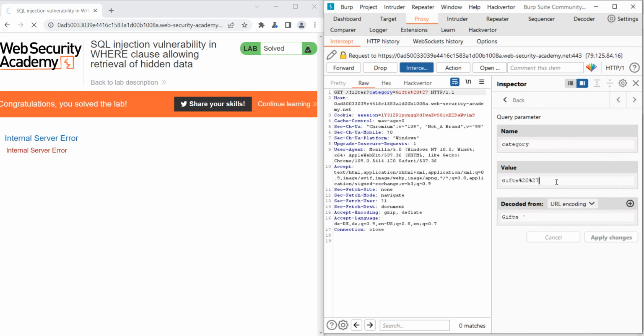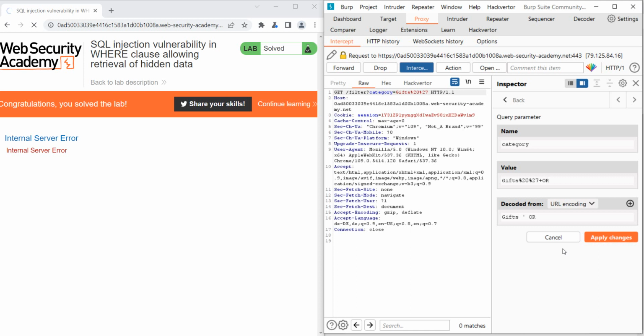So we have our first part. So we have the gifts, and now we need to enter something that, like I said, will trick it a little bit and will let us see more than we want. And one standard way to do this is to build up the query, or to split the query into two parts.